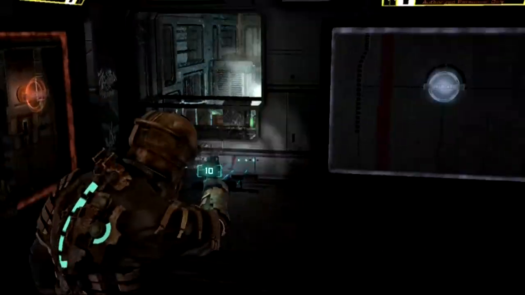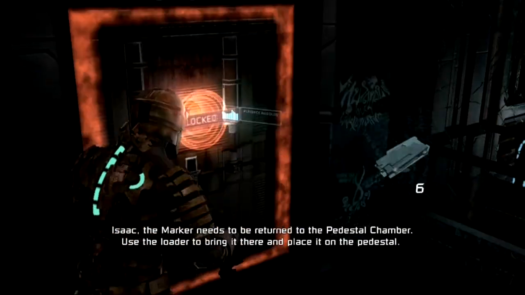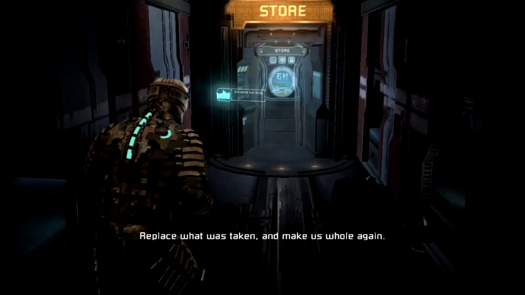Ooh, look at that shit. Isaac, the marker needs to be returned to the pedestal chamber. Use the loader to bring it there and place it on the pedestal. Replace what was taken. And make us whole again.